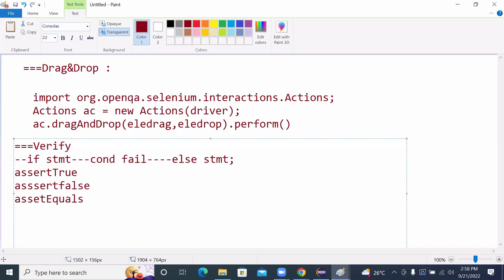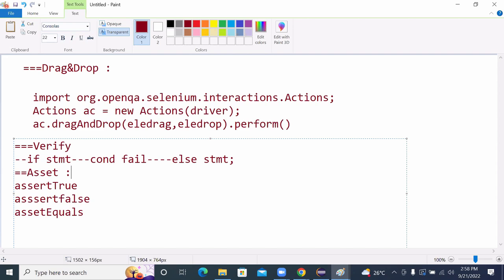So like this, there are n number of assert statements. So you can consider this as the assert statement. Under assert, we have any required options here: assert true, assert false, assert equals.